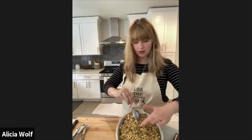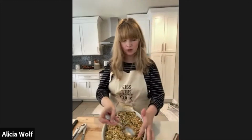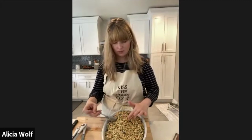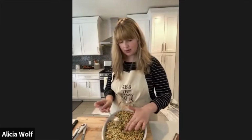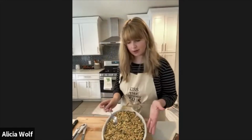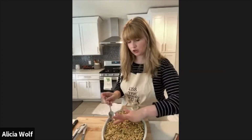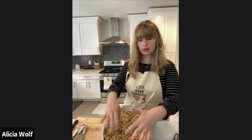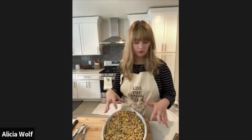So I just spread my crumble on top. You want to make sure it covers the fruit completely in a nice thick layer. And again, this is what I love about using a gratin dish or a shallower dish, is that it fills it completely and there's an even layer of crumble to fruit on the bottom.